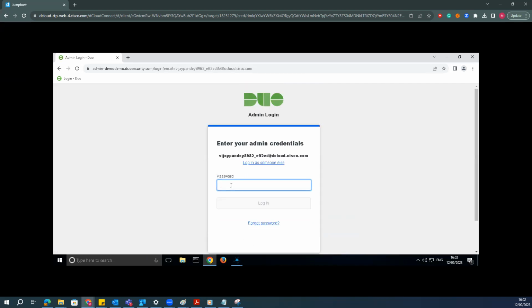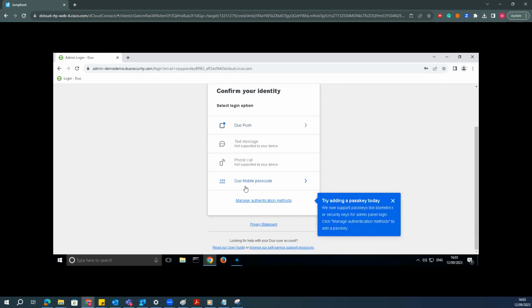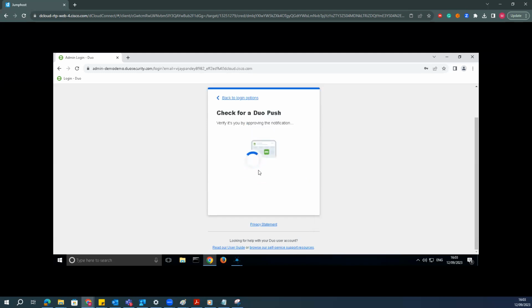So I will put my password, Cisco 123. Okay, once you confirm the identity, there are multiple options available. You can push the notification or push the mobile passcode. So I will just push the notification. The moment you push that, in mobile you will get a notification saying approve or deny. So I will say approve for the verification.